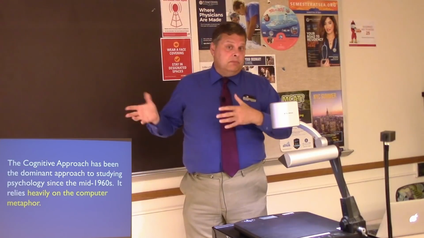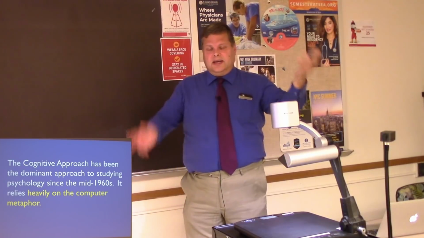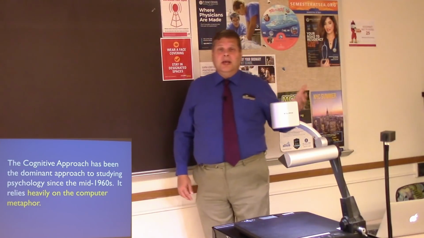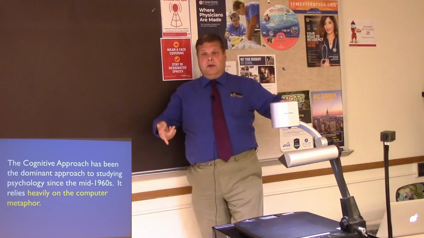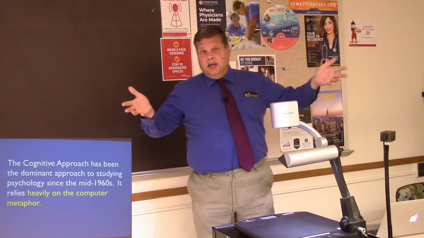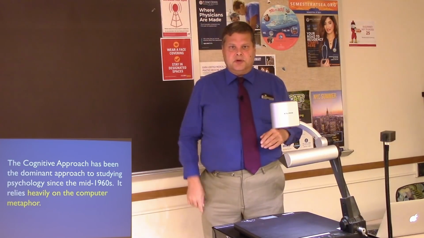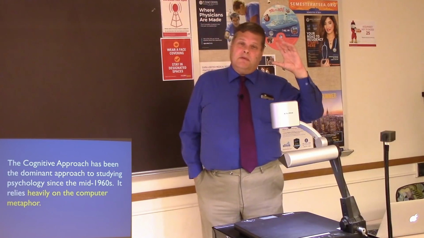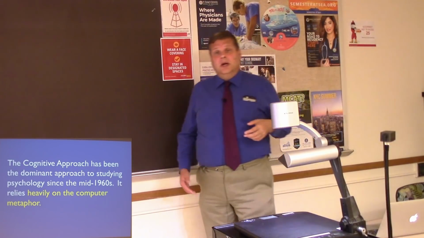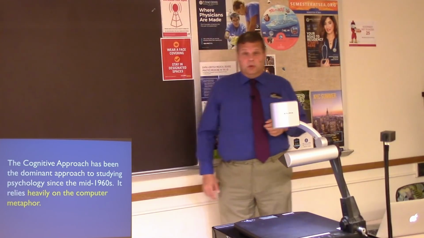So the idea was like a computer takes input from the keyboard, right? And that has a central processing unit that transforms the input, has a hard drive to store the information, and then it has a computer screen that will give you output based on what you put in. And so the idea is, well, your brain is the same way. It takes input from the senses, your eyes and your ears, and then you've got stuff in your brain that processes the information, like the CPU on the computer, and then the output is some kind of behavior, either some action you take or some verbal response that you make.